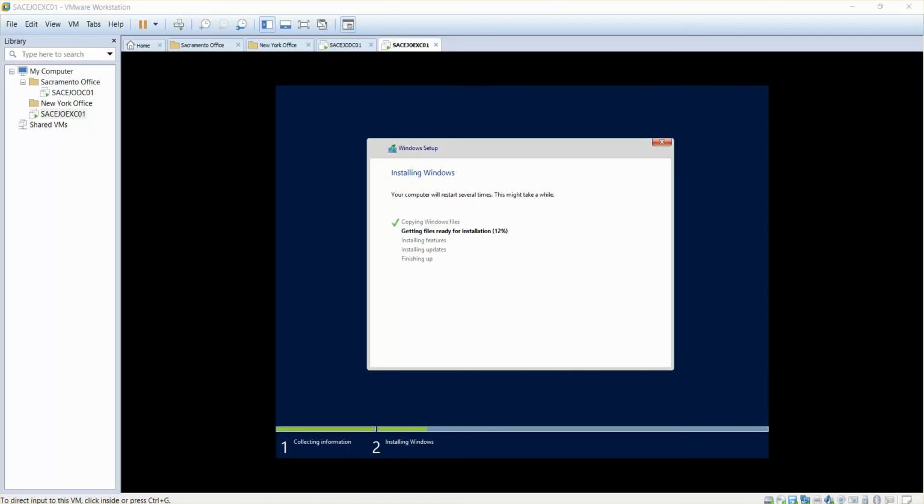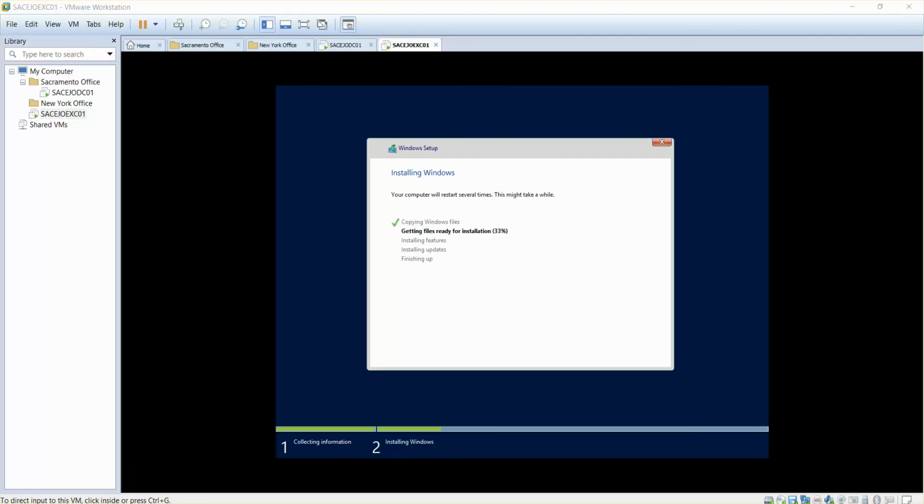But when you install a server operating system on a physical machine, or you use a virtualization software like VMware vSphere, they are the virtualization applications for enterprise and medium-sized businesses.